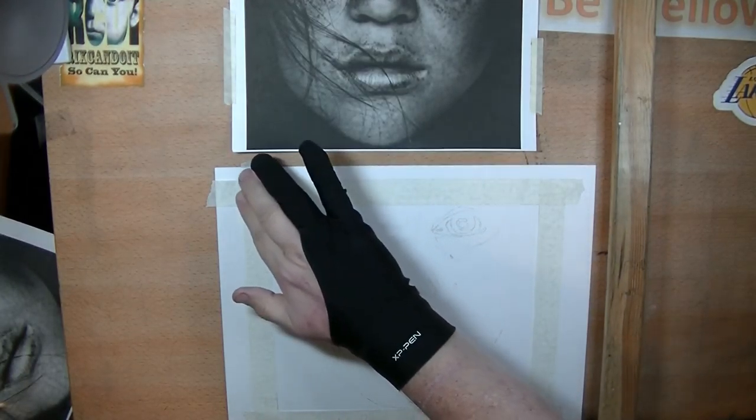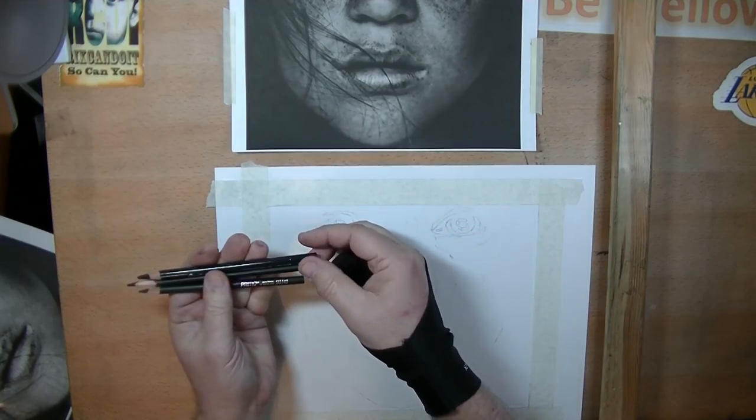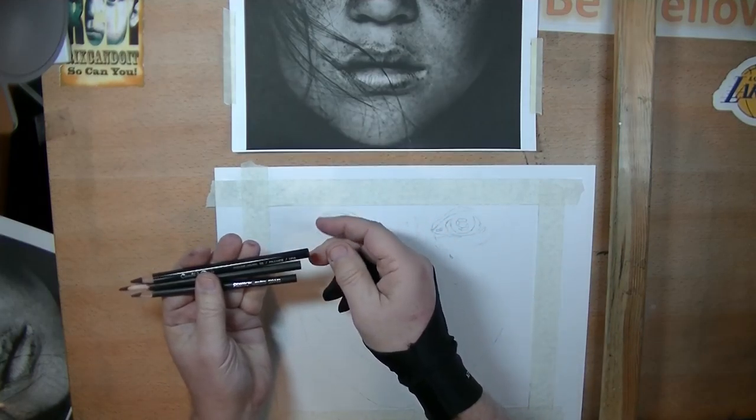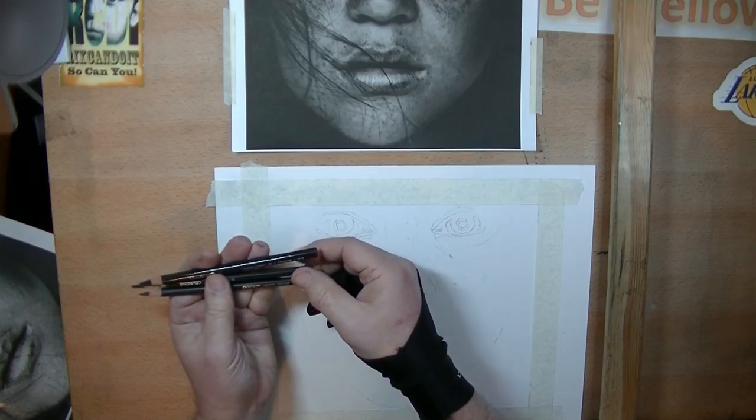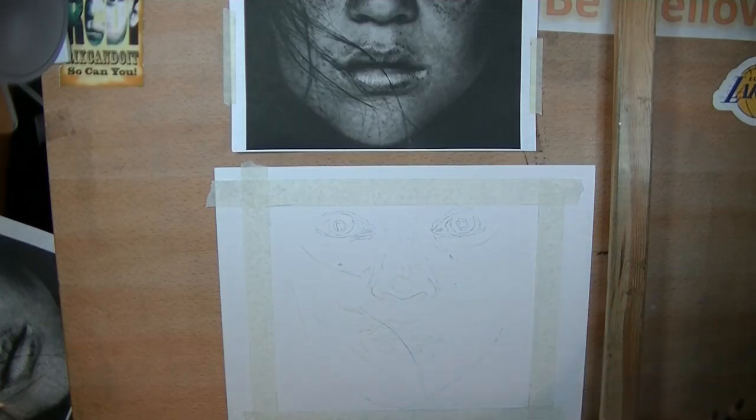Now, as you can see, I have already done my initial sketch here, and so I'm going to go right into the shading portion. And like I always do, I like to start more around the eye area. So I'm going to do that again here. When it comes to the eye, I usually start with the dark areas, the dark lines, the iris, and so forth. So I'm trying to pick out some charcoal pencils here to figure out which one I want to use.